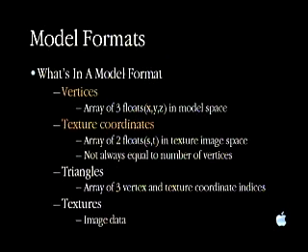Texture coordinates, as I went through just a moment ago, are an array of two floats, or doubles, whatever you prefer to use. And these apply directly to the texture in its own space. Now, with texture coordinates, they're not always equal to the number of vertices. It doesn't sound right. How can you have more than one texture coordinate per vertex? Well, I'll show you.